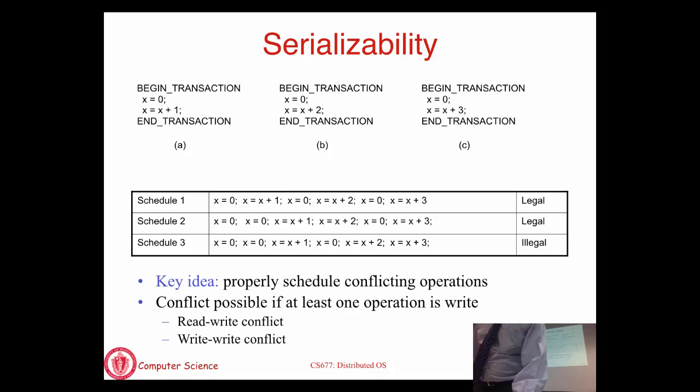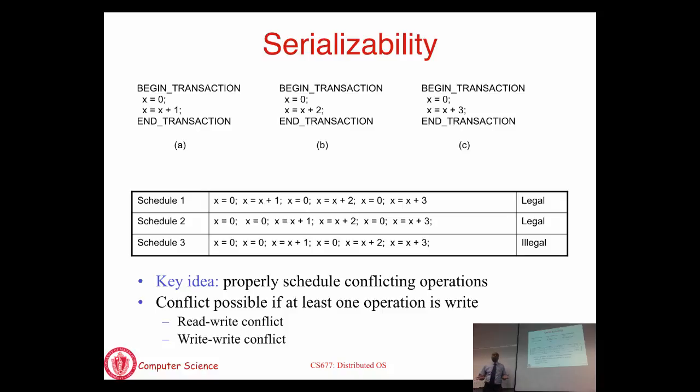So now I'm going to talk about serializability and then look at locks, read, write locks, and all of that kind of stuff. So here are three transactions. This is the first one, this is the second one, this is the third one. They're all making changes to the same record of the database, which is X. Let's say the database has only one value for simplicity. That's the variable X, and they're all making changes.